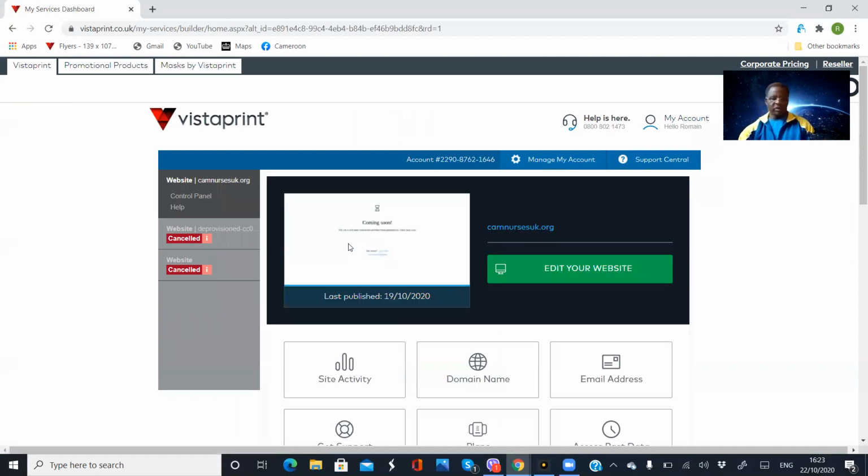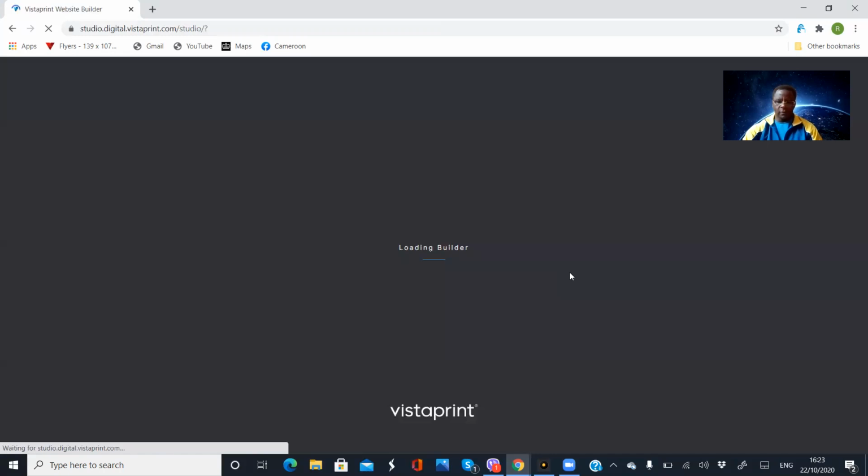So here you can see CameroonNurses.org, and then we have edit your website. So if I click here on edit your website, the computer will load the web builder for us. This is called web content management. I'll wait for it to load up.